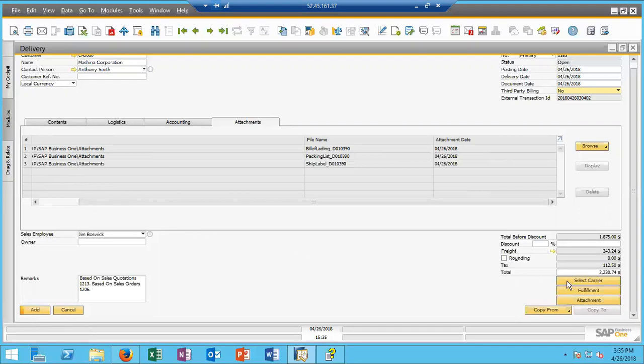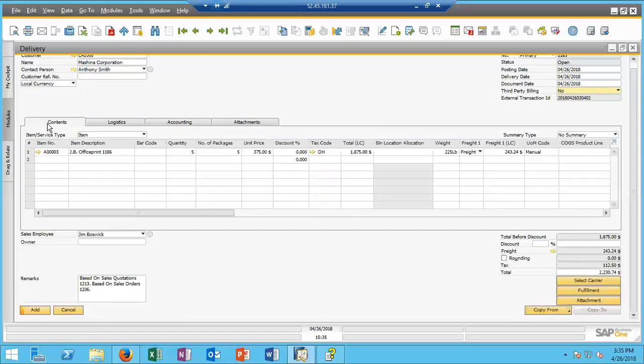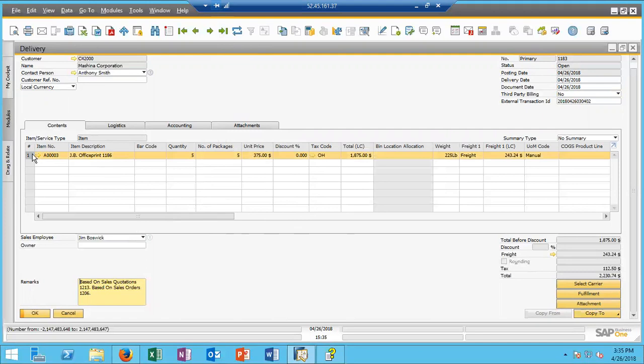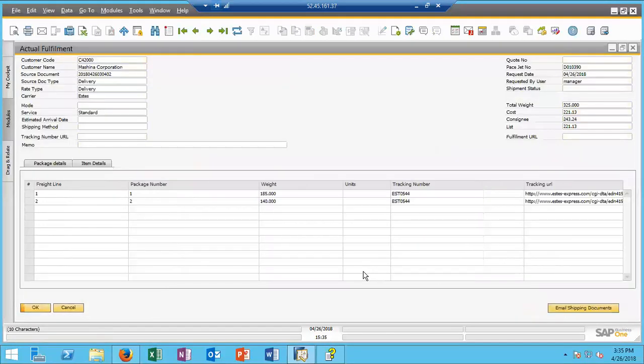So we've selected a carrier, we repackaged, redistributed the weight, we fulfilled, and we brought those attachments in. At this point, this document is completed, and we can say, yes, let's add it. And once you add it, it locks up. Okay, and there's that document. Then we also, if you want to see a history for this particular shipment now or forever, you can highlight that line, click on fulfillment, and then we get a fulfillment history stream of what actually happened. So you can see the data in this system brought the rates and the weight and all that good stuff over. It also brought in your URLs for your tracking numbers.